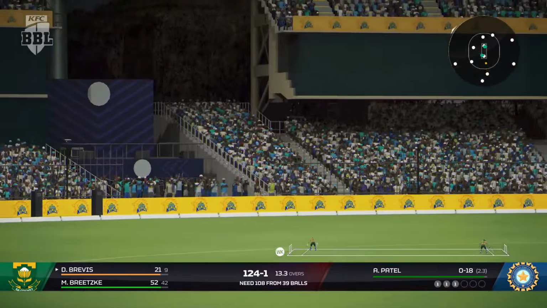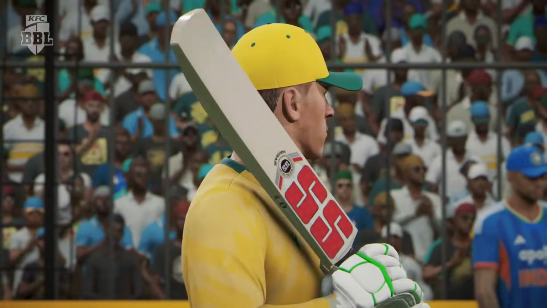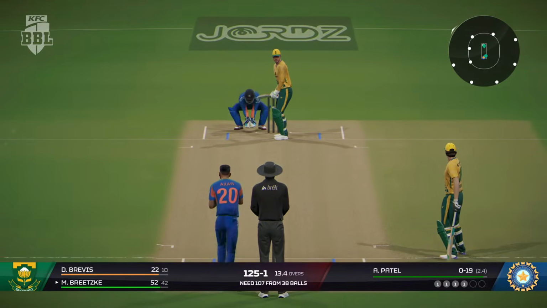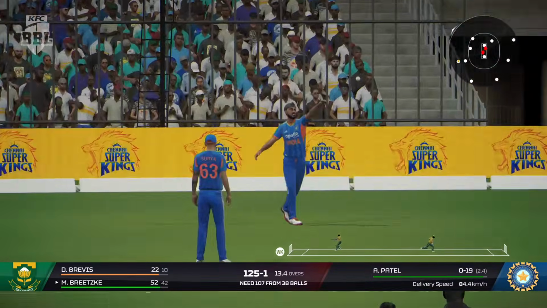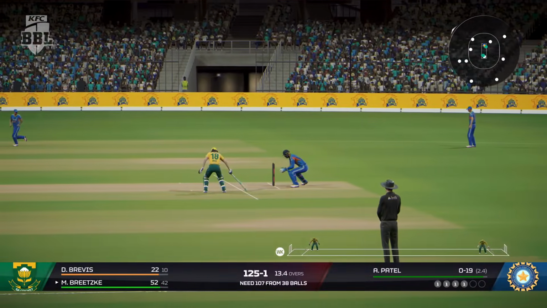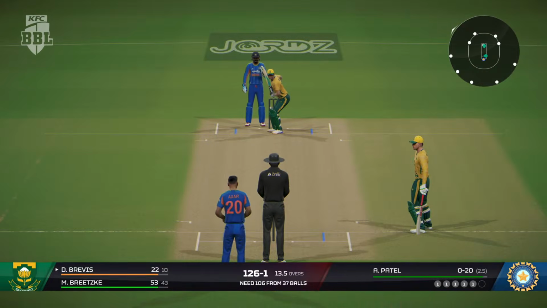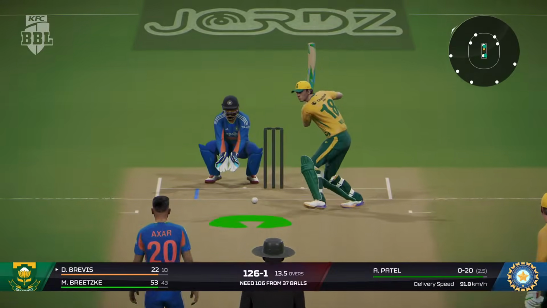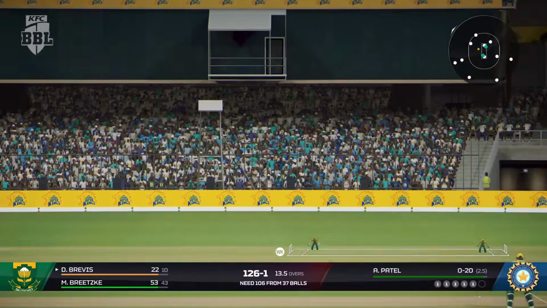Yada showed some great skill there, saved a potential boundary. Scamper through for a single, good running. Shot, at least two on offer. Good stop, probably managed to prevent 4 runs.